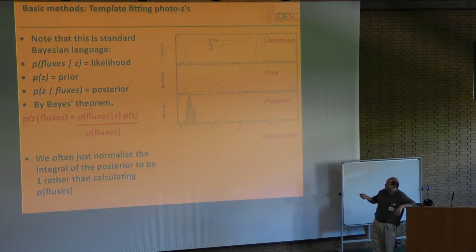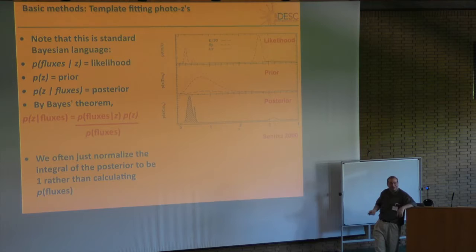And we're just applying Bayes' theorem, the probability of redshift given fluxes is the probability of the fluxes given redshift, the likelihood, multiplied by the probability of a given redshift, knowing nothing about the colors. That's the prior. And in Bayes' theorem, there's actually this normalization, the probability of fluxes, that's basically the sum over all possible models of what's the probability you got the fluxes. But we're looking at probability distributions. Probability distributions have to integrate to one.